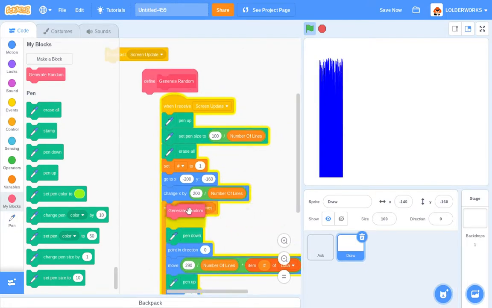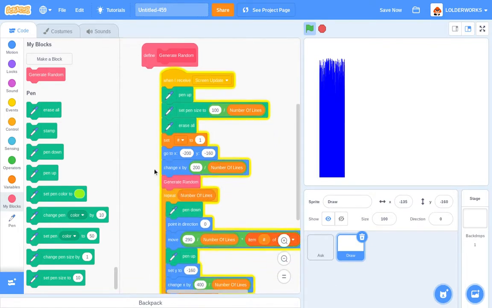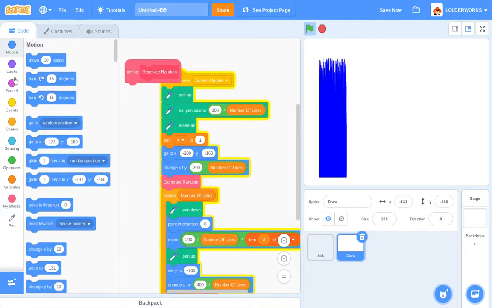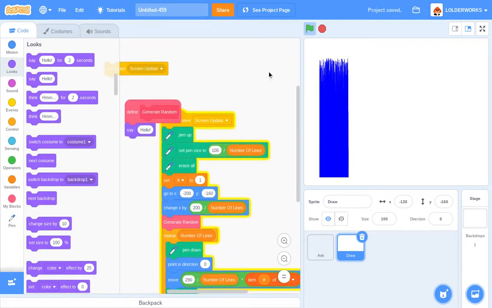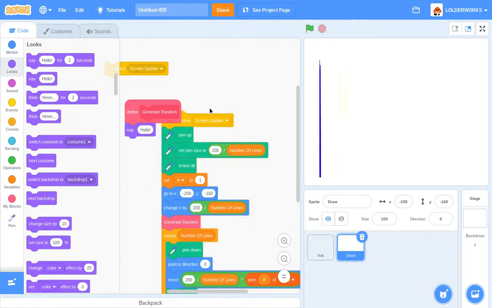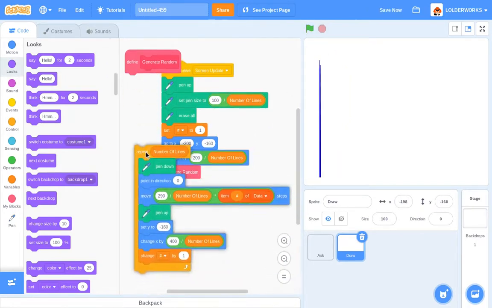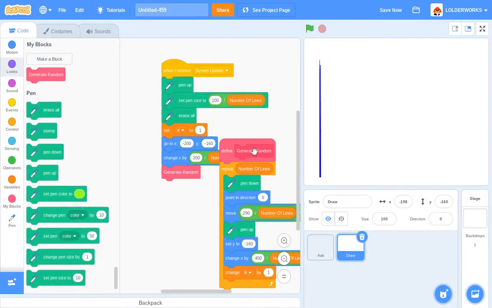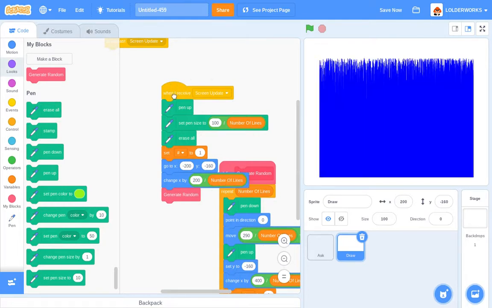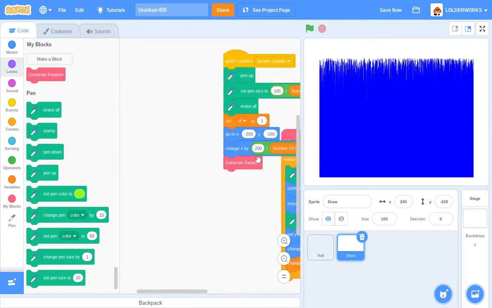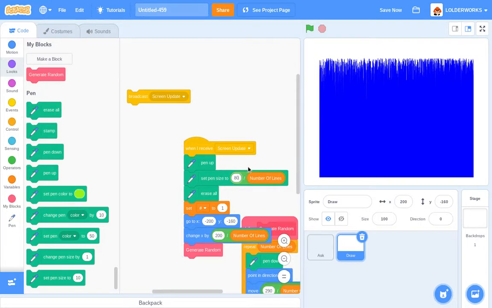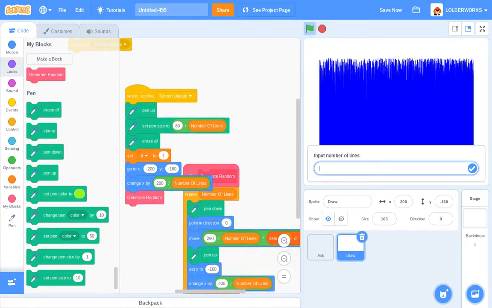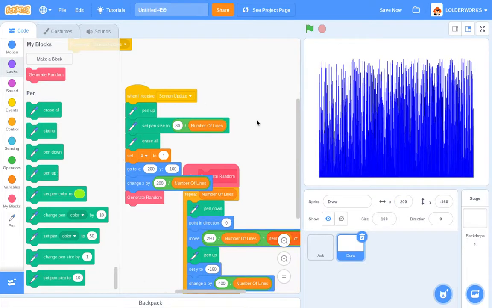What we will do is put generate random, this block, here. And now, every time this gets to here, it'll do anything underneath here. So for example, what if I have this sprite say, hello? Now it's saying hello. But what we want is for it to do this as fast as it can. So we'll put this underneath here, and the screen refresh means that it will run as fast as it can instead of making you see every change. Now that's quite a lot of lines. And we might also want to change this down a little bit to 80. There we go. Let's say just 1,000 lines instead of 10,000 lines. Look at that.